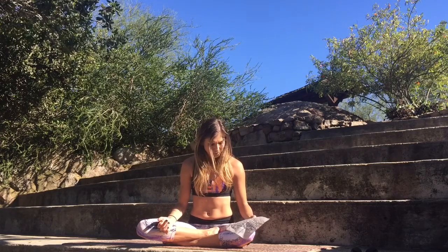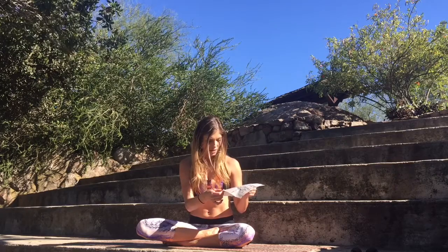So there are 9 total drishti gaze points. The first one is at the nose tip, which could usually be used in poses like upward facing dog. The third eye drishti is usually in poses like dolphin or maybe child's pose, where you have your forehead down on the mat, so you're concentrating on that little muscle in between your eyebrows. The navel, which is your belly button, is usually gazed towards in your downward facing dog, forward bends, standing forward bends, and poses like that.